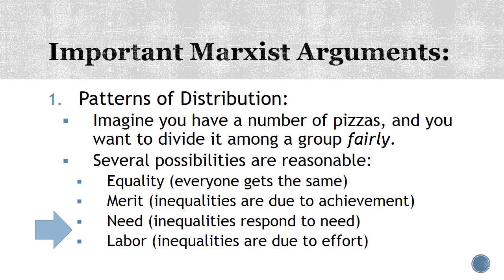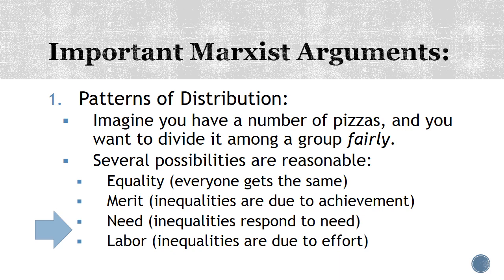So it's worth going back to take a look at some of Marx's actual arguments because they're not moronic. It's worth understanding where people were actually coming from here. There are many Marxists and neo-Marxists around, and they're not morons. So, for example, one of the arguments concerns patterns of distribution.